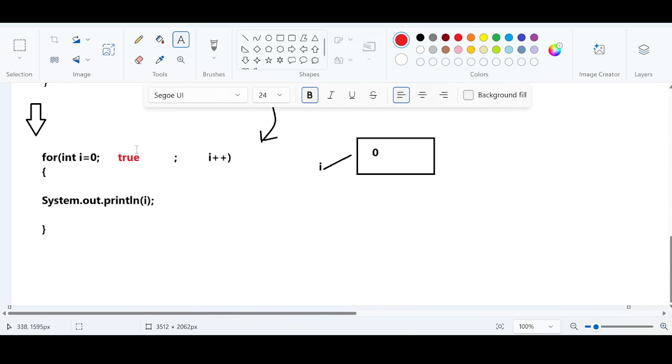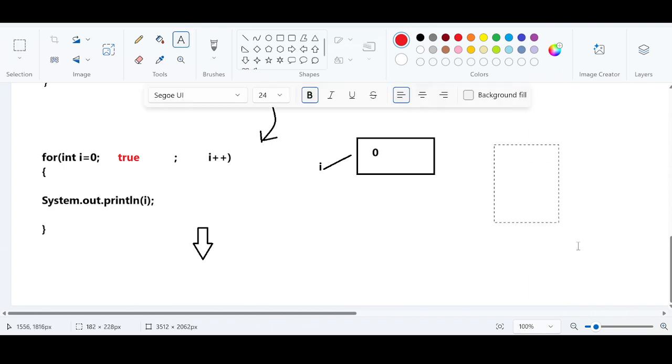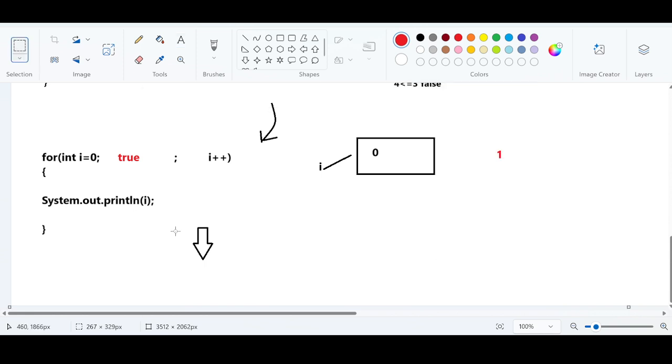Right? So if the compiler is placing true here, now what would be the condition of this loop? The loop becomes an infinite loop. Why does it become an infinite loop? After the initialization, it will check for the condition. By default, it has become true, so it will go inside. It will execute and I will be displayed on the console. For the first time, it is going to be 0. And again, it will go back to the expression 3, I plus plus.